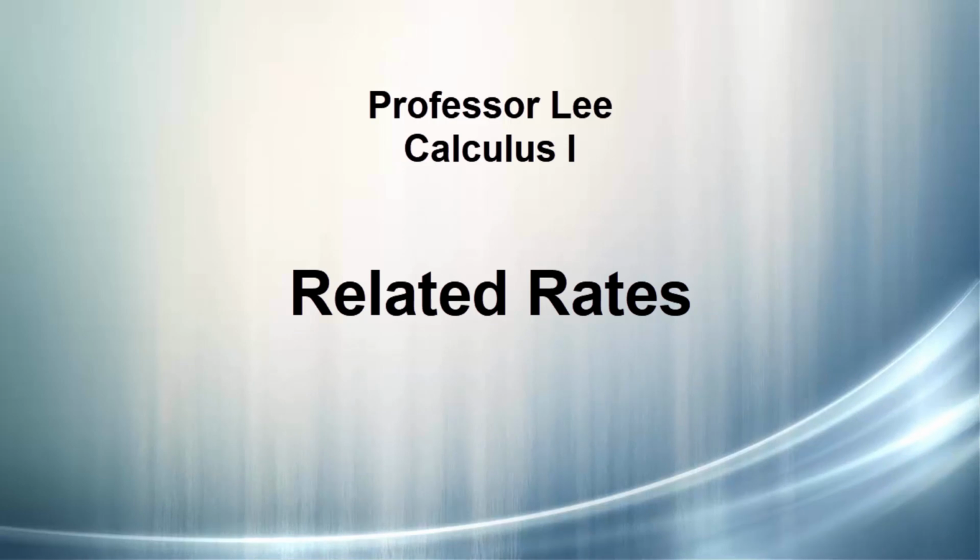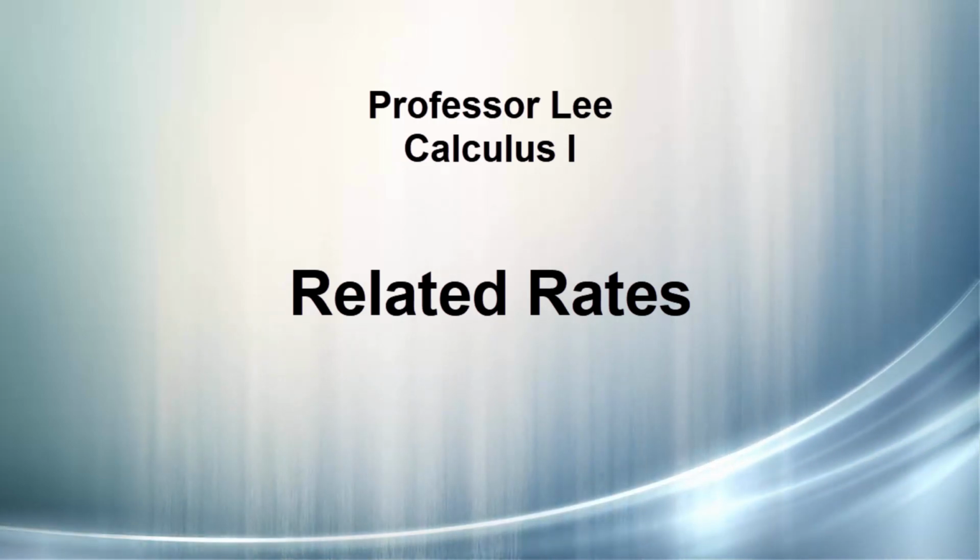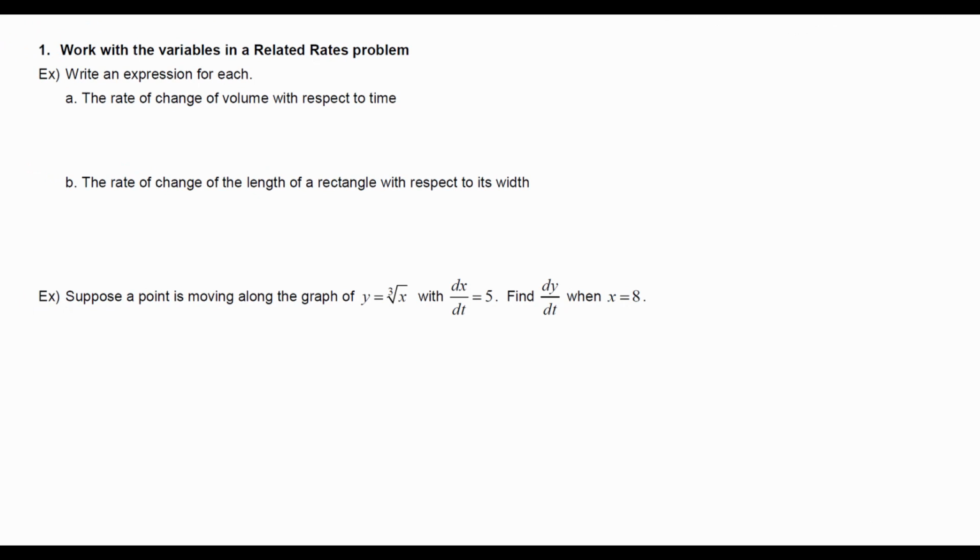Section 2.6 Related Rates. Related rates is an amazing application of chain rule and implicit differentiation combined. You are about to learn how to find the rates of change of two or more related variables that are changing with respect to time in our real-life problems. How exciting! Let's start. First, let's practice how to write these quantities as we learned.